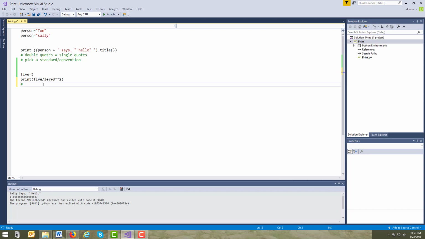But what I want to point out before I do that is that this is not multiplication. You may have been taught this with a different symbol, 3 to the second, which is 9. 3 to the power of 2 is another way of saying it. This is the way Python does it. It does a double star, meaning that it's 3 to the second power. And powers go first.